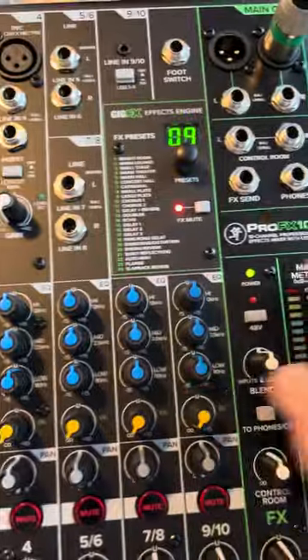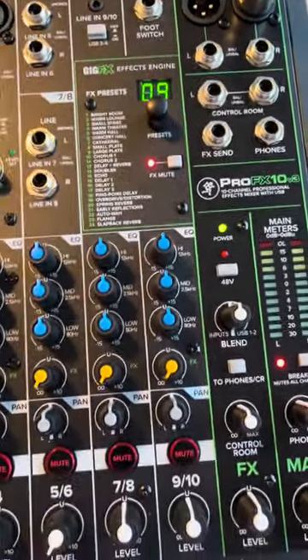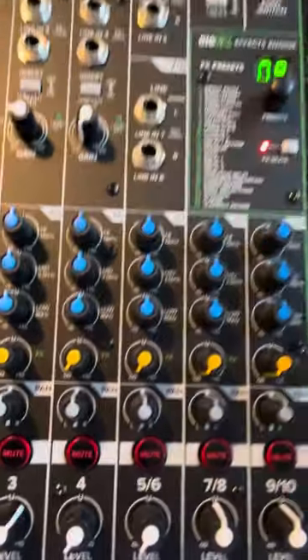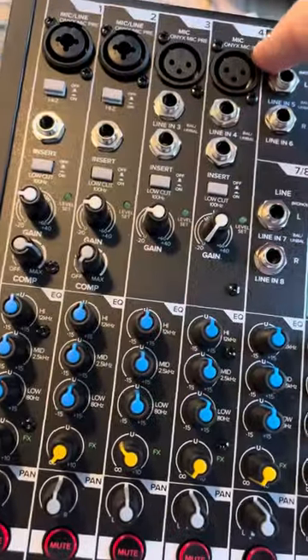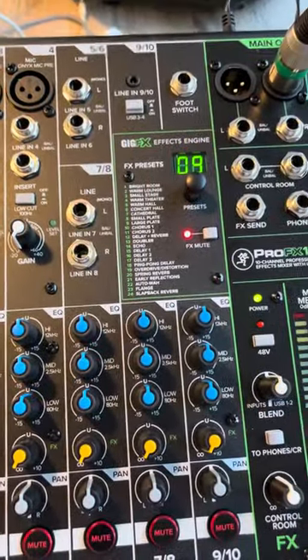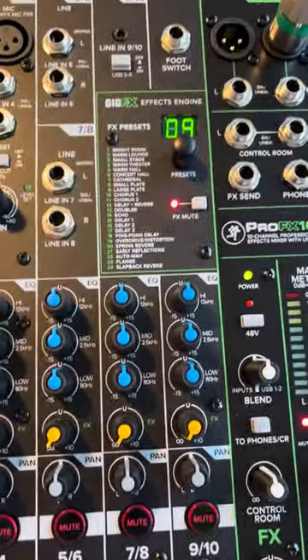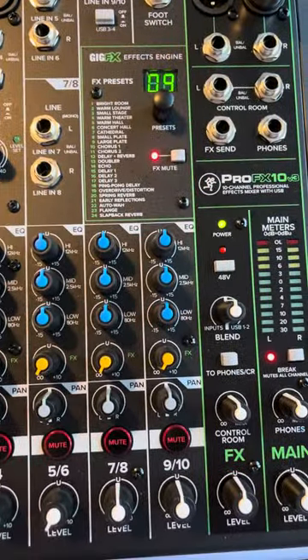And obviously there seems to be something wrong with this circuit. The reason why I wanted to buy this is all these Onyx preamps — fantastic. But it does say there is no hiss, it advertises it. It's a new unit. I think they've got a problem, and it's that bit there. Okay, anyway, over to you.